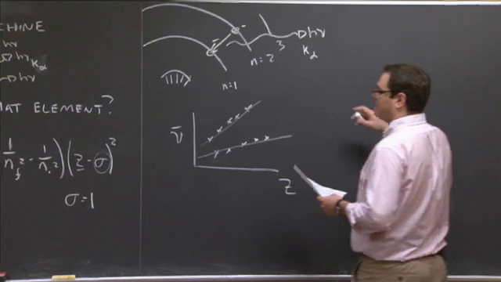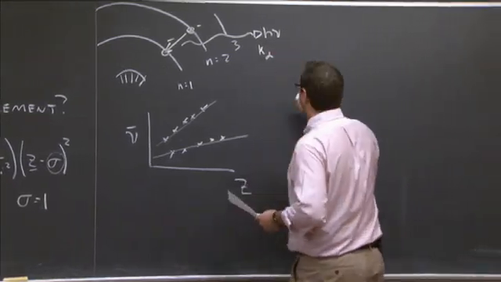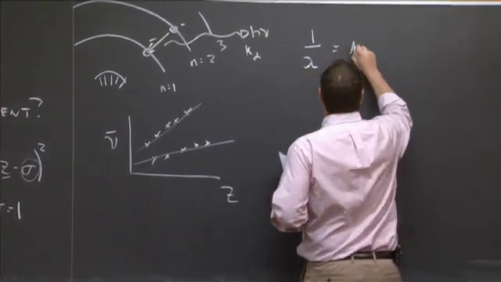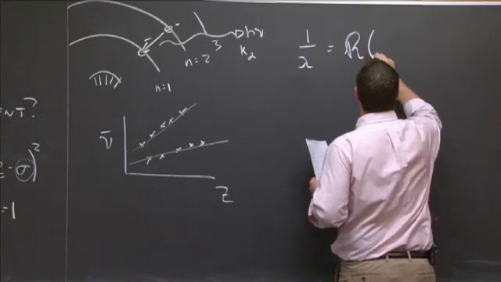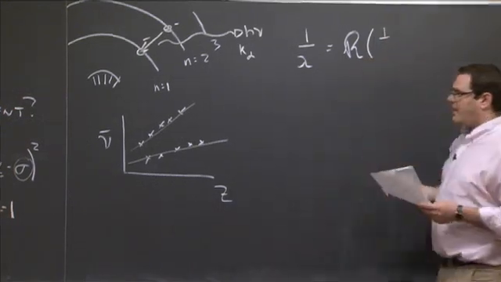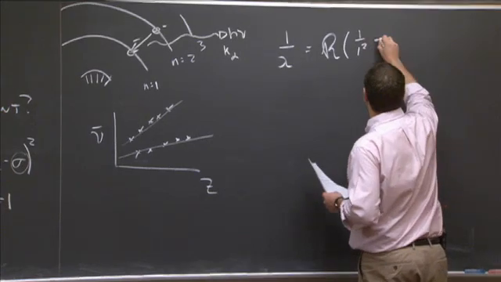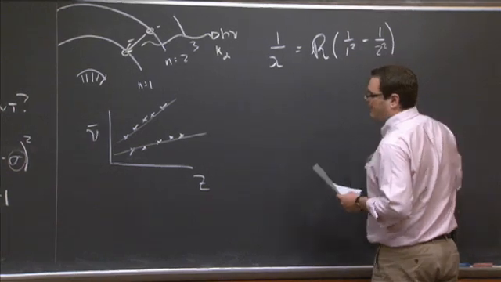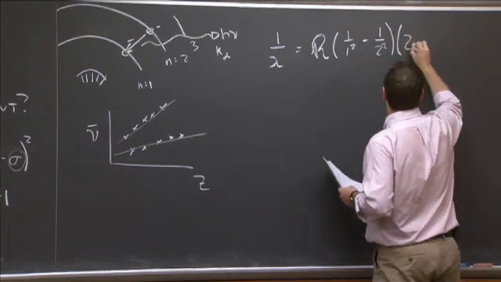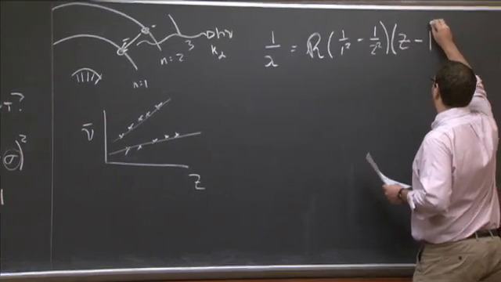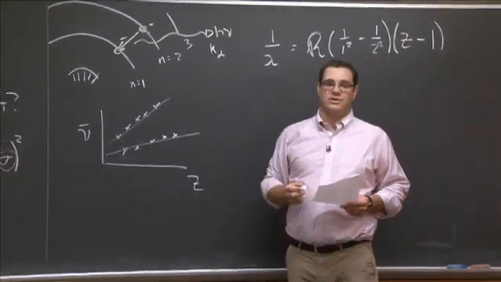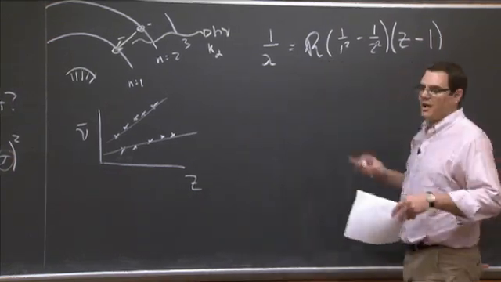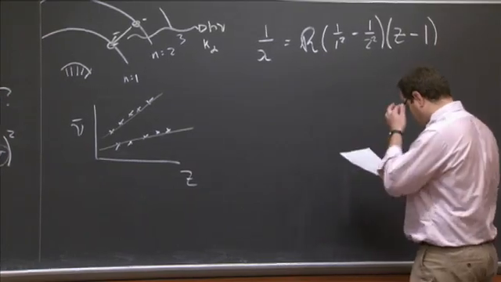So let me rewrite this equation so that it makes more sense. Rydberg constant times 1 over n final, that's 1 squared, minus 1 over our initial, which is 2 squared. We know we're looking for our Z, and we're going to subtract off 1 because we're dealing with the K alpha transition. You're expected to either remember that or have that on your equation sheet. There's no way to derive that unless you've got all this data, which you won't have.